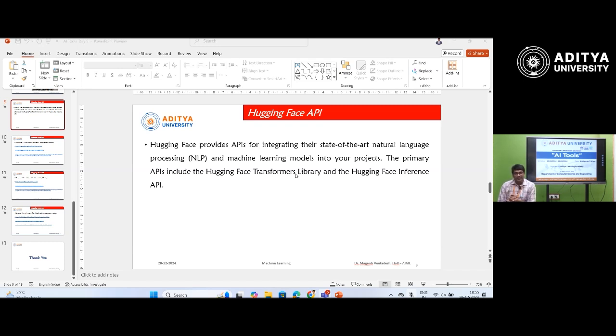The next one is text classification. As part of text classification, we have important features like sentiment analysis, spam detection, and topic modeling. And we have language translation.